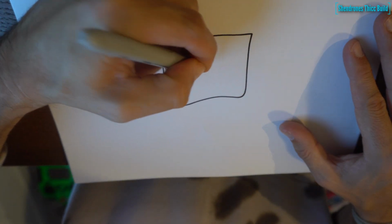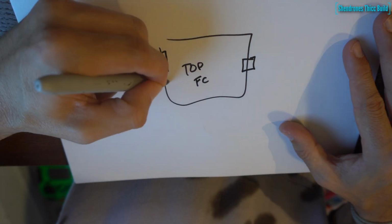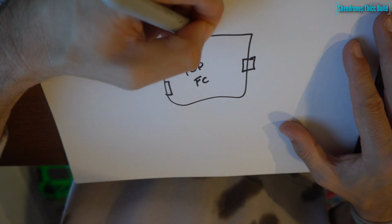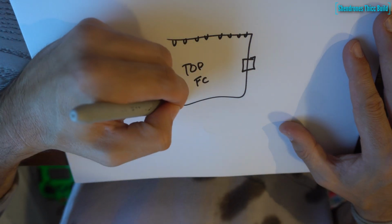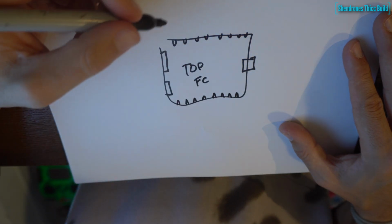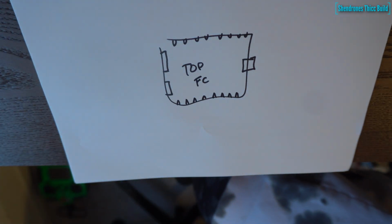Now we're taking a look at the top of the Radix 2. We've got the USB-C on the right-hand side. On the left-hand side, you're going to have a couple of JST plugs for your cable harnesses for the ESCs. We'll get into that in a second here. On the top, you have 8 tabs, and then on the bottom, you have 8 as well. We're only going to need a few of these, not all of them.